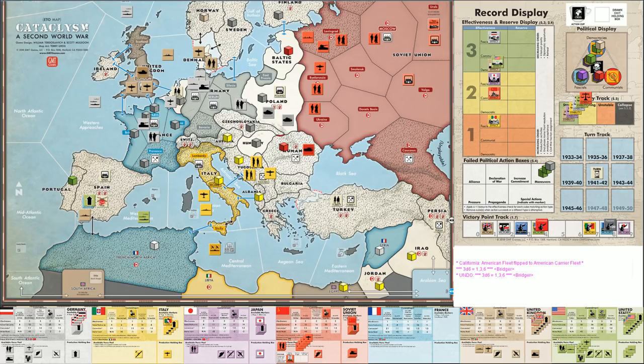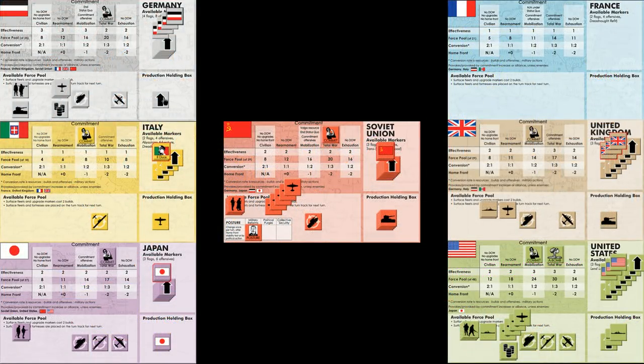So let's start with gaining flags. The Germans gain 2 flags. The Italians gain Il Duce. The Japanese gain 1 flag. The United Kingdom gains a flag, and the Americans gain a flag.